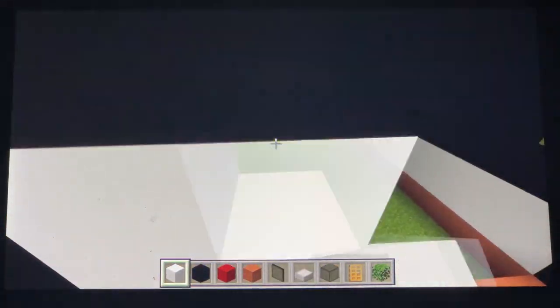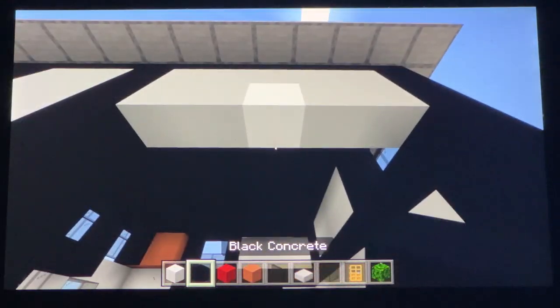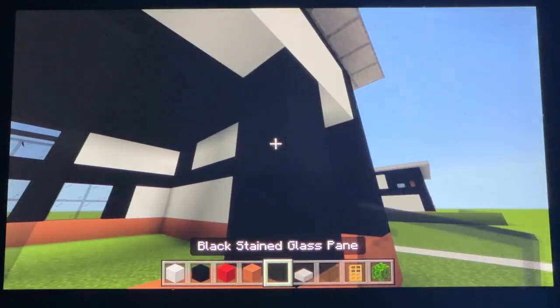Two parallel white concrete, black stained glass pane. We want to have all the rest of these two white stained glass. We want to make this into half, so do it like this, just like that. And then on the left side, we want to make this perfect.